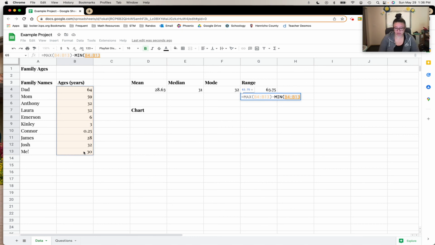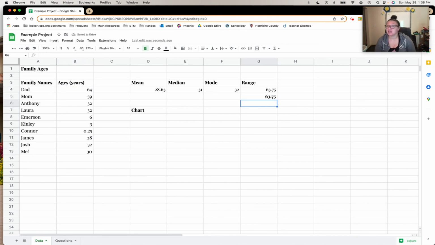Looking at the same numbers again, I would take my maximum, my biggest number, minus my minimum, my smallest number, and that will also help me calculate my range. It doesn't matter to us which way you do it. If you want to try both, go ahead and try both ways where you find your biggest, subtract your smallest, or if you want to try the maximum minus the minimum, whatever is easiest for you.